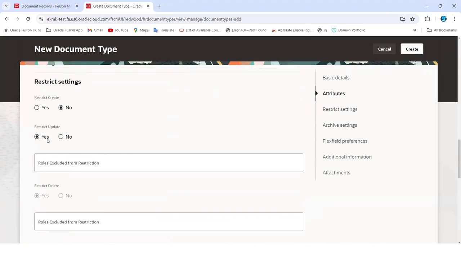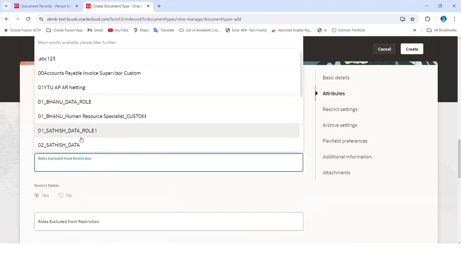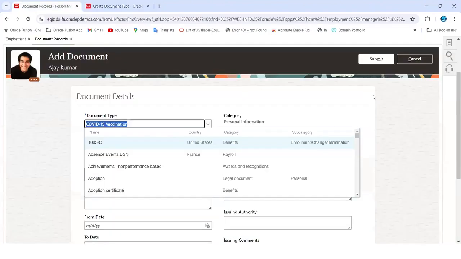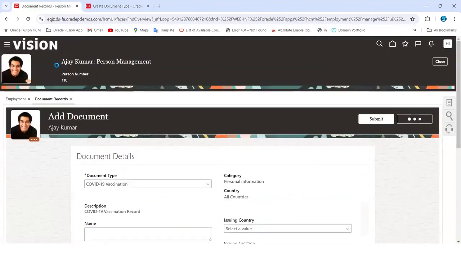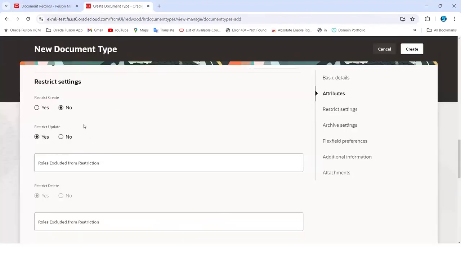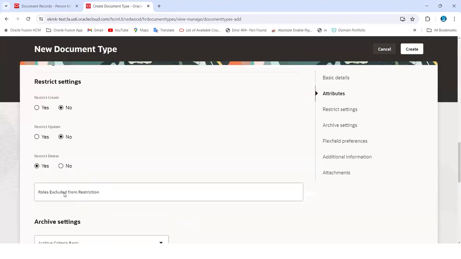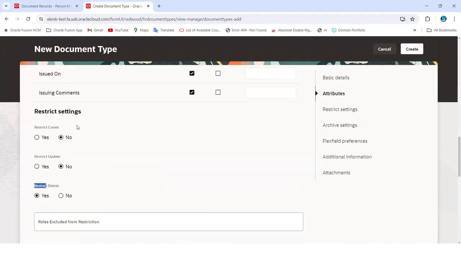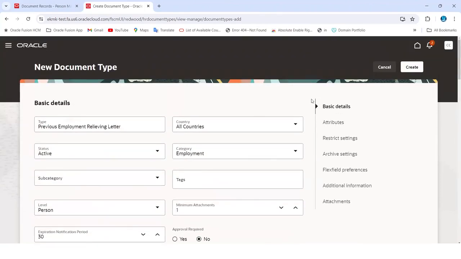For updation I have some restriction, team, then I can pass those roles. Who can update this document? Means for any employee, HR comes, any existing document, if we click on the edit button, he can do the changes. Who can update this document? So any restrictions you want, you can pass. If not for this, for deletion, any restrictions are there, you can pass. So for creating, updating and deleting, any restrictions you want to set up for the document type, you can keep, team. So till this extent is sufficient for creating a document type.